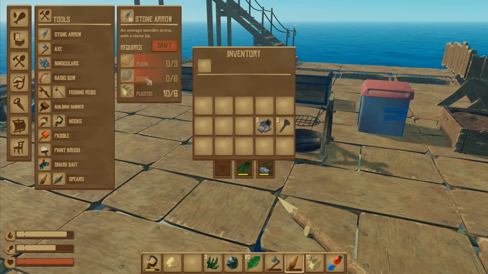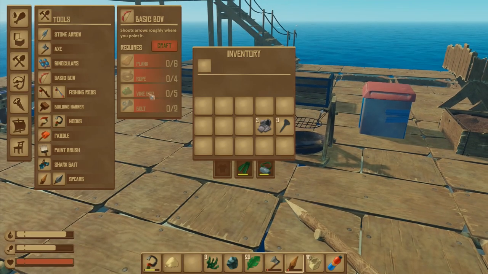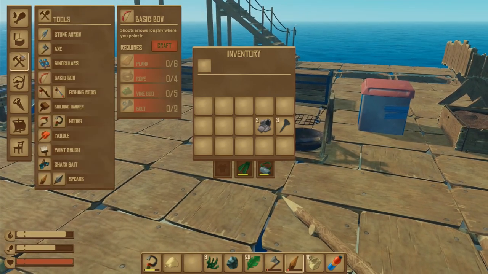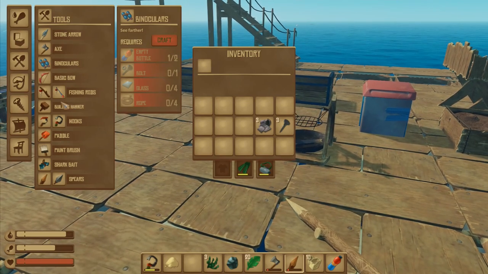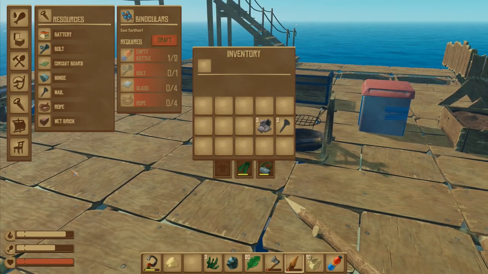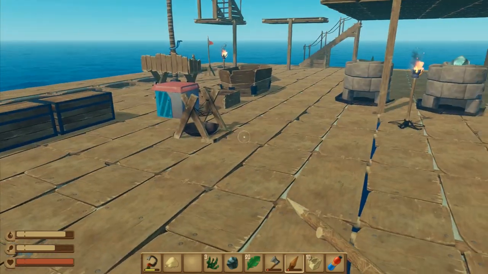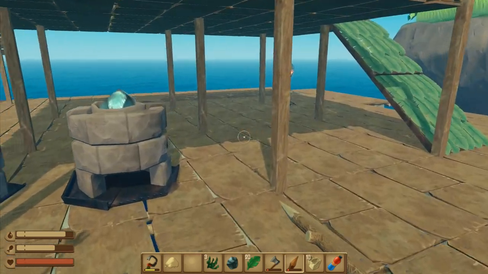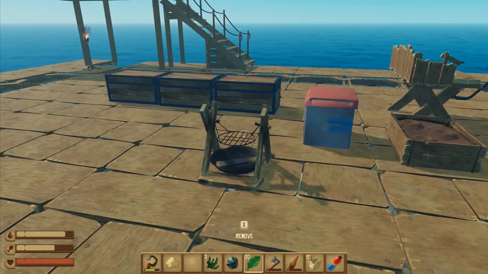Stone arrows. Stone, planks, plastic. The bow. I need more vine goo. Right. Binoculars would be useful. See further. Right. And then we want bricks. And we want to start making a whole lot of other stuff as well. We've got a lot of things that we need to do. That one's not melted yet. We've got a huge amount of things that we want to do.